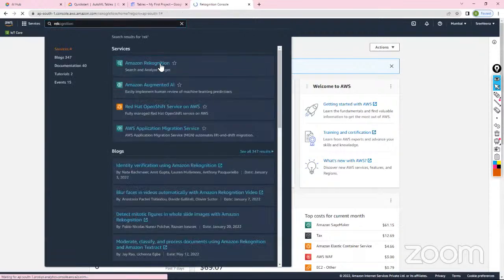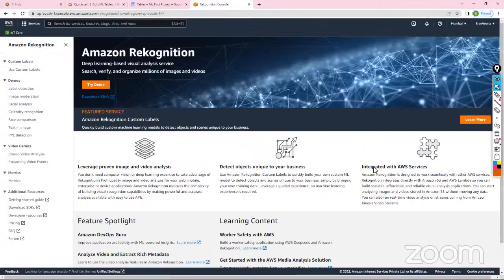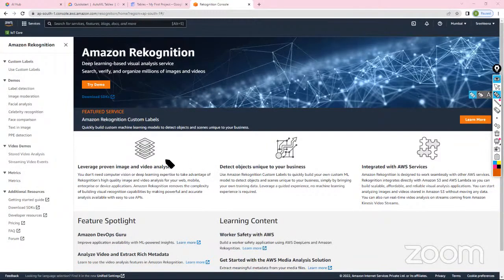Let me click on that. So let me tell you that in Rekognition, there is something called Rekognition Image that would help you easily build applications to search, verify, and organize millions of images.